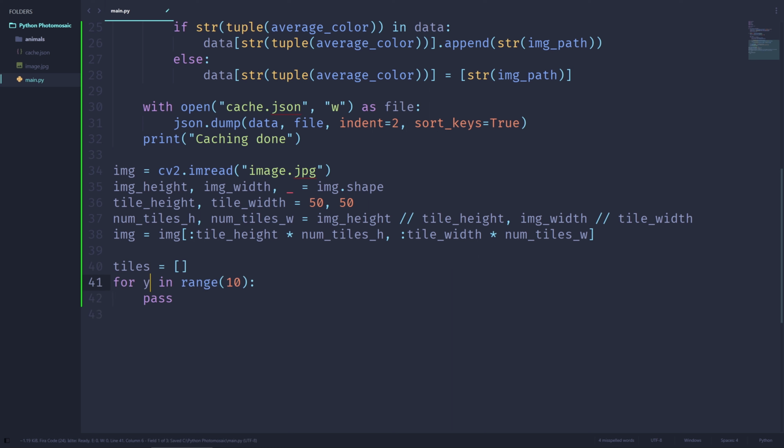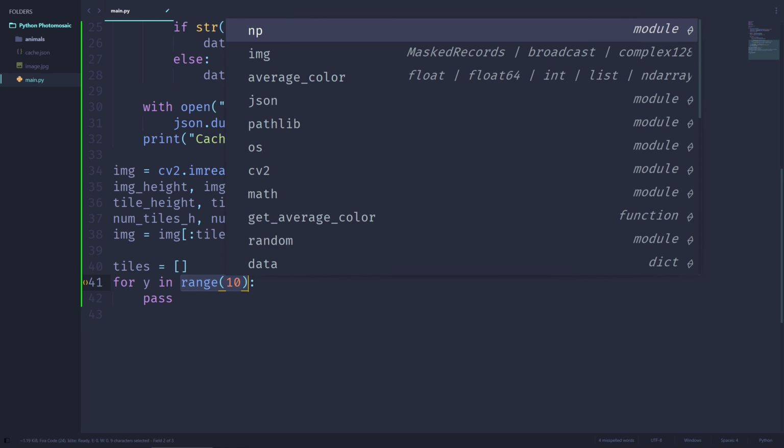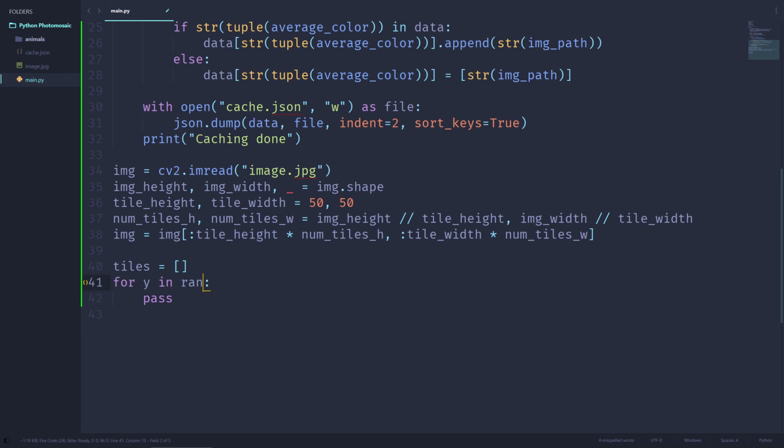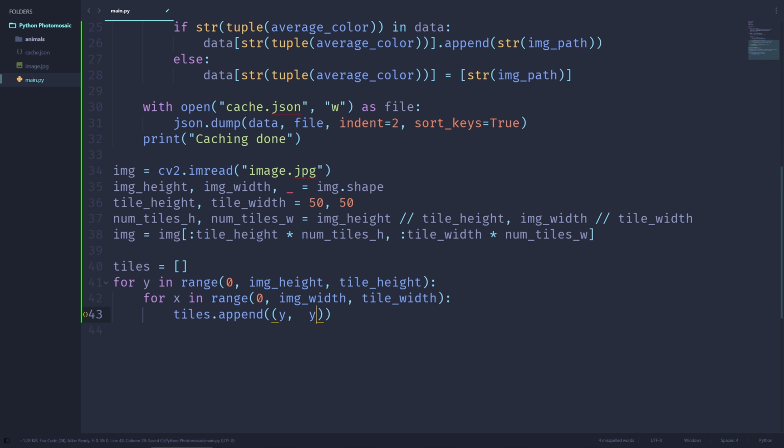And for each y, I'll explain this in a second. For each y in range 0, image height, tile height, and for each x in range 0, image width, tile width, we're going to say tiles.append a new tuple: y, y plus tile height, x, and then x plus tile width.